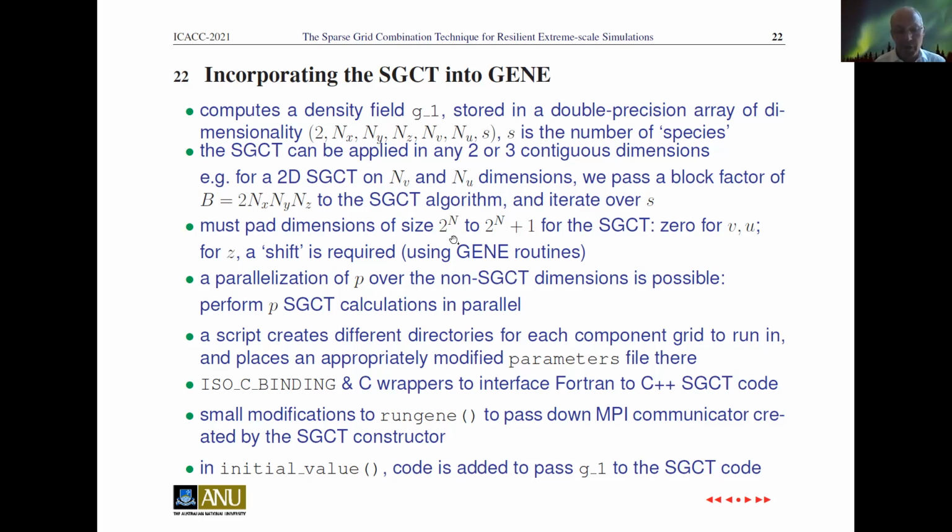And we also have to do padding from 2 to the n to 2 to the n plus 1 for the sparse grid combination technique as well. And some of the work I did was to work out the shift for the Z direction, which is a boundary condition, which is a little bit tricky because you have a torus chasing itself there.